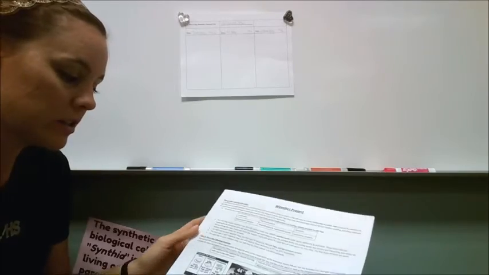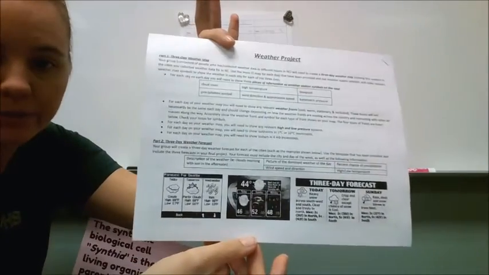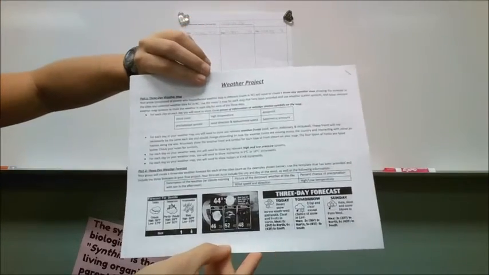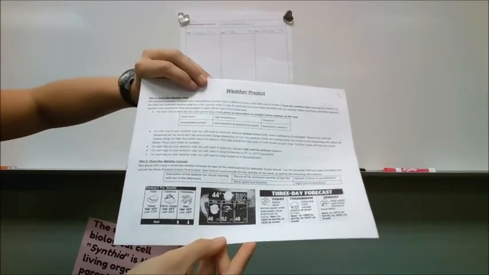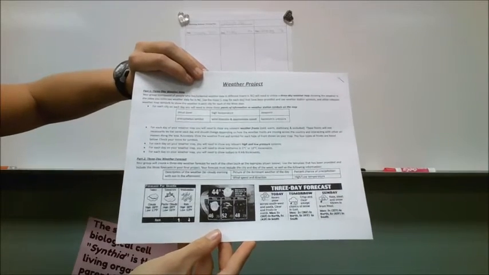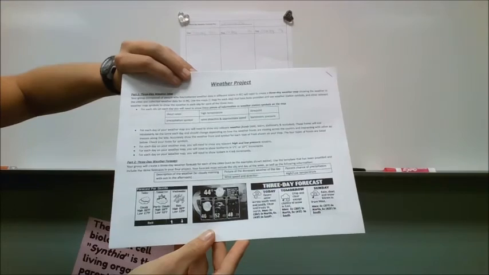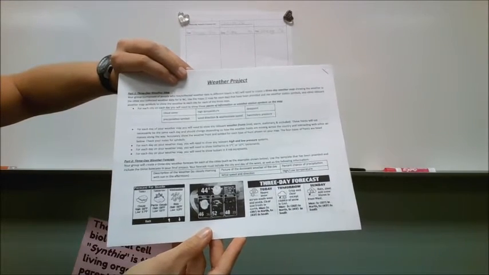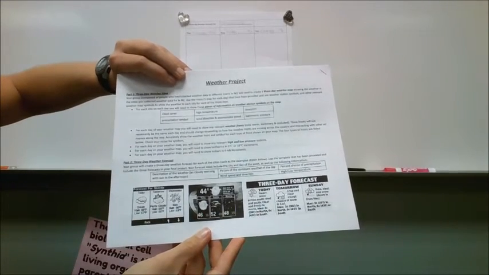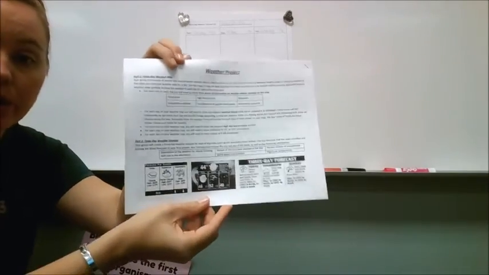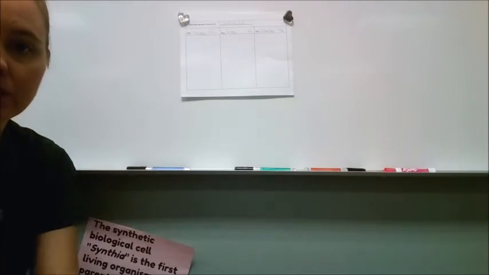Okay, so now we're going to do our 3-day weather forecast. If we look at our handy dandy rubric, it says that in each day of our forecast, we need to have a description of the weather, a picture of the dominant weather on the day, the wind speed and the direction of the wind, the percent chance of precipitation, and also the high and low temperature. So make sure we're using our rubric to help guide what we're going to put on our forecast.